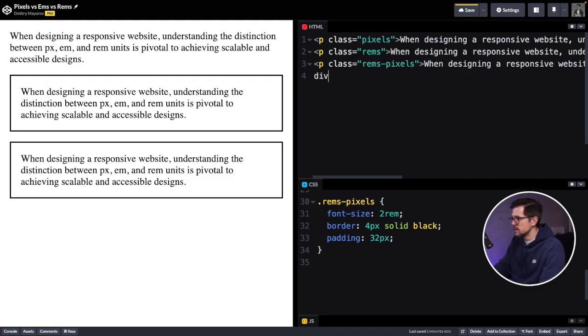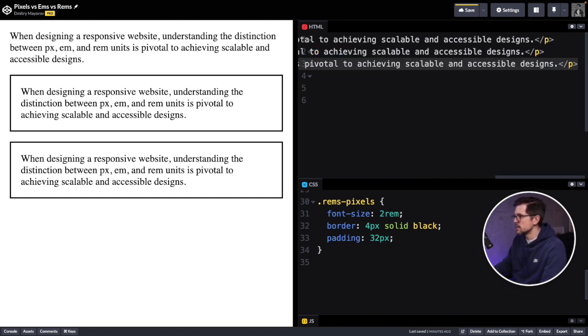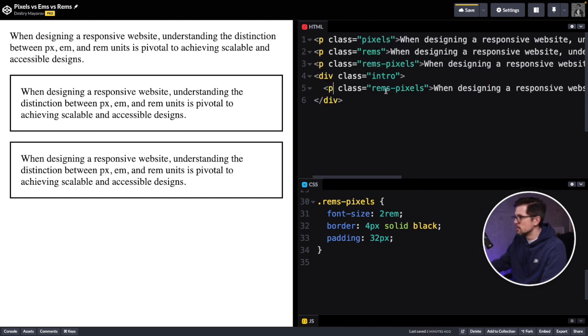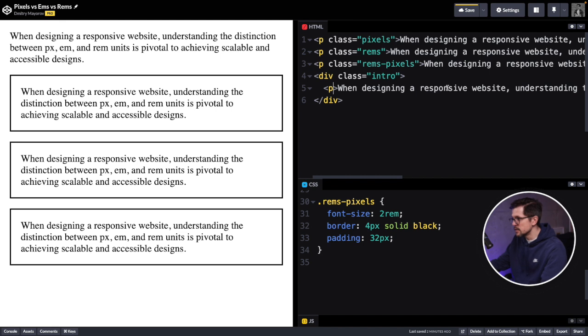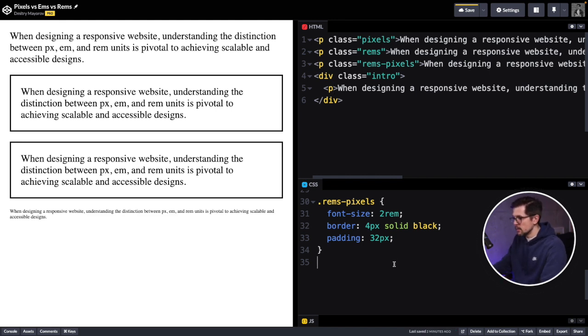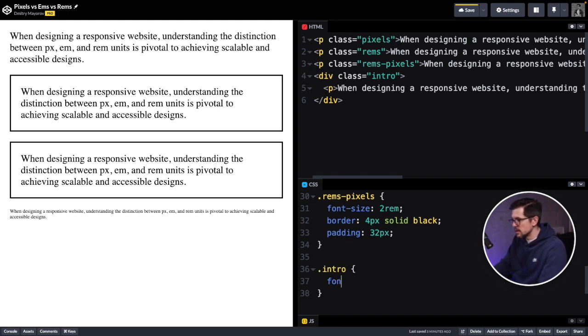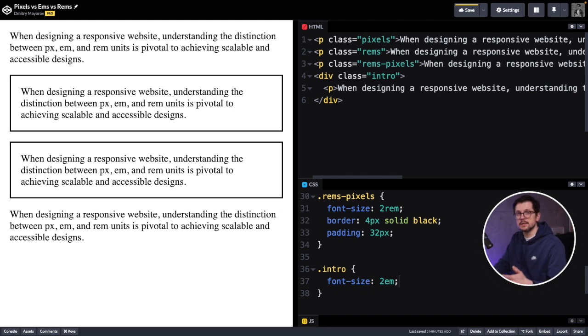So I'll create an element here with a class intro, and I'll just copy the paragraph inside and remove the class like so. So we have another element with the class intro with the paragraph inside. Now let me add the font size to the intro div. Now because intro is a child of the body and the body is a child of HTML, if I set the font size to 2em for example, it will also be 32 pixels because, like I said before, EMs inherit the font size of the parent. So in our case, intro inherits the font size of the body and the body inherits the font size of the HTML. So here we have 16 multiplied by 2 would be 2em.